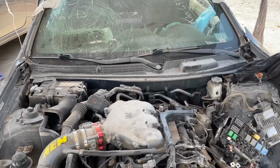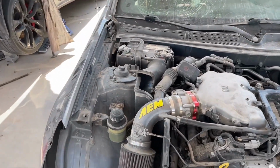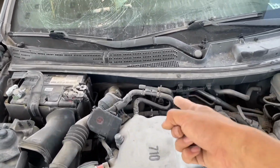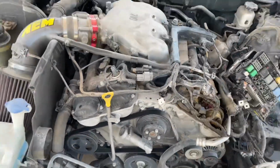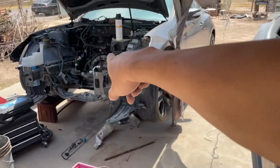If you guys saw the video, it has a couple of mods. It has an intake, a throttle body spacer. It had an engine leash, but I took it off. And it has an intake riser. And it's all going to that beautiful one right there.